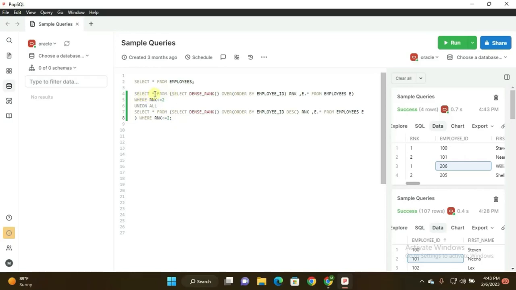Select star from, because we are selecting all the data from the table, and the inner query gets executed first.